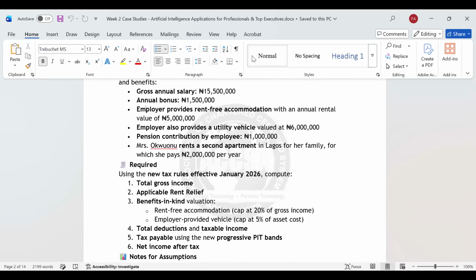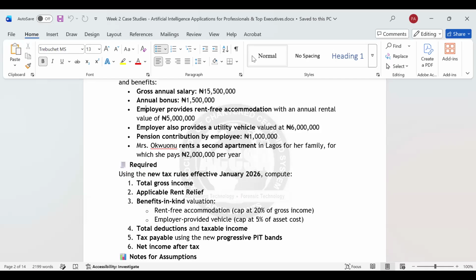You see the advice I'm giving, especially to some of us who are tax consultants. It is not out of place for you to sit down with the new tax law and compute this manually if you have the time.